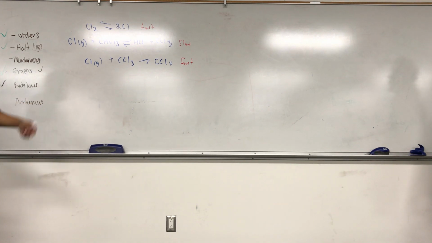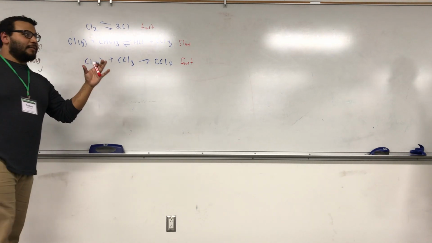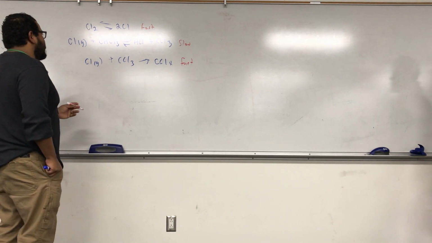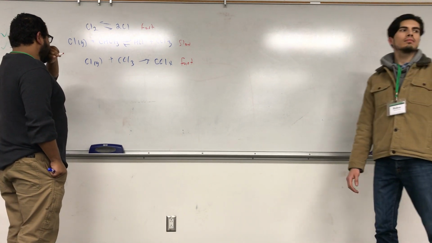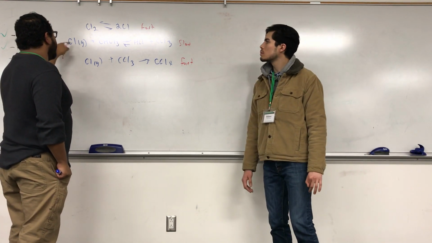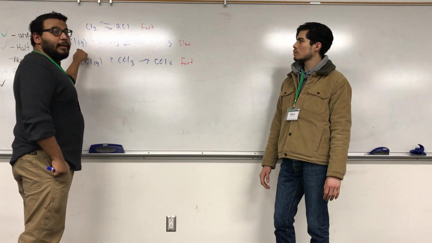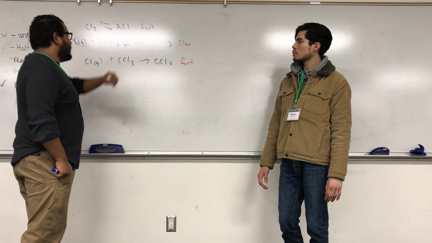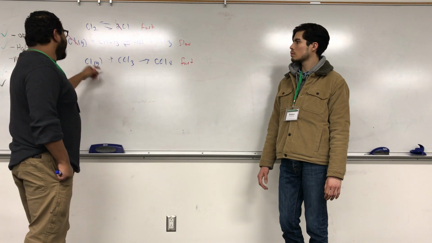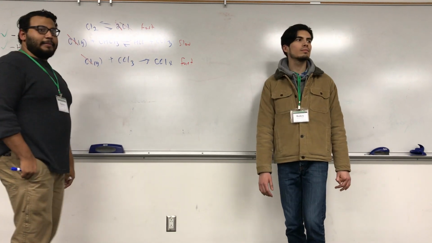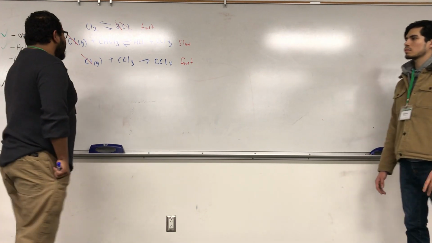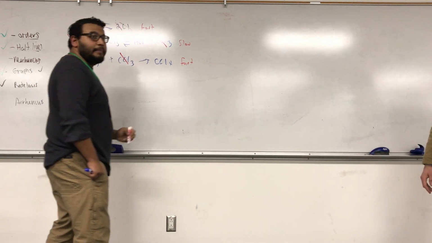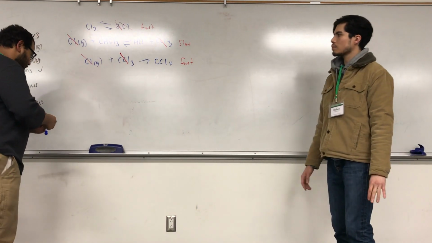You can do your rate first if you want, but let's get the overall reaction first. The way we do that is we cancel any of the intermediates. In this case, which one would cancel? CCl3. It is found on both left and right. So Cl would go away, and that would eliminate one of them, and we'd have only one Cl left. Then this guy down here would cancel, the other one. Anything else? CCl3, so we have this guy here and that one there.